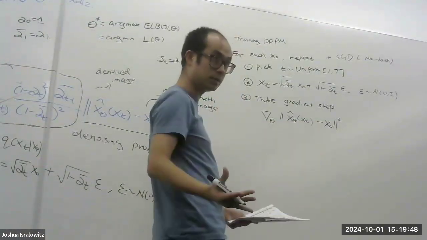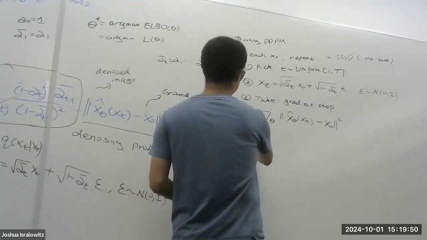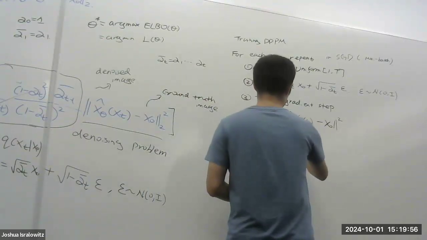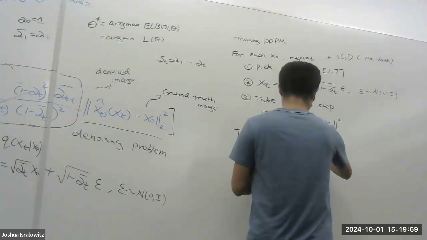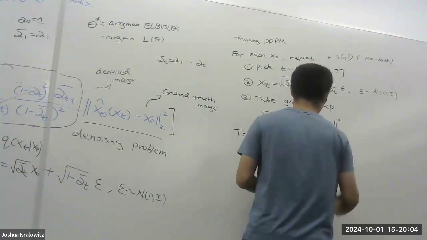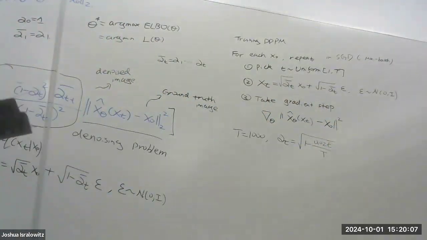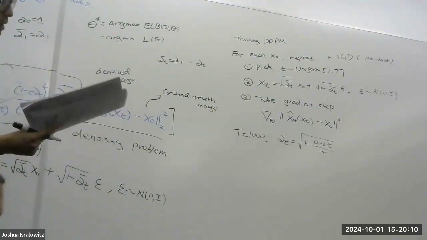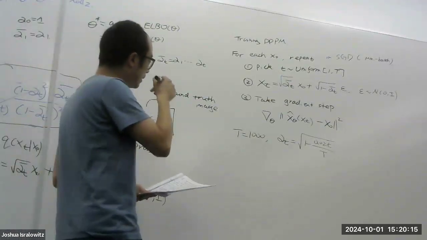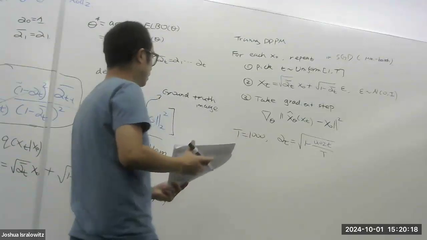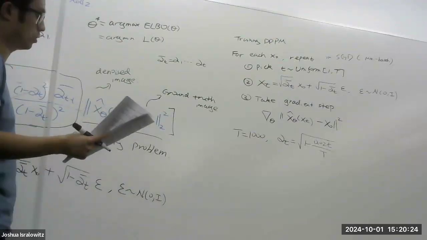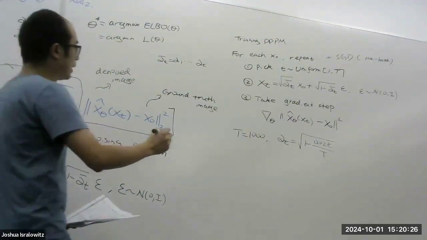The common choice in DDPM is you pick T equal to 1000, and alpha t is something like this, square root of 1 minus 0.2 t. Right, so this actually decays very, very slowly. So this is the training. After training, you can find the best weight theta to have this denoising. Then we can do it for inference.